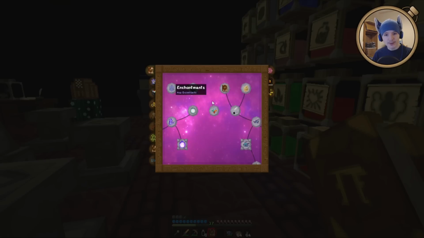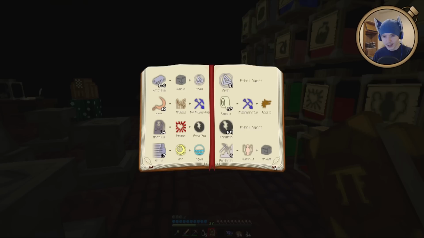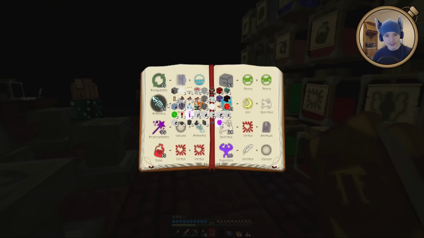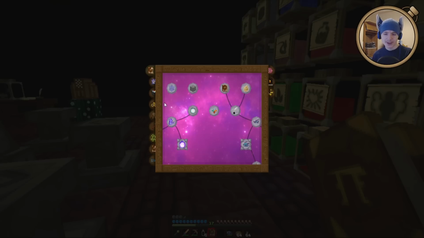Let's take a look. So, basic information. Aspects of magic. Skip through to the one you need. Profodio, Petidio, Potentia. Okay. I'm sure I made Potentia before. I'm sure I had to use that at some stage. I guess not. So let me see.